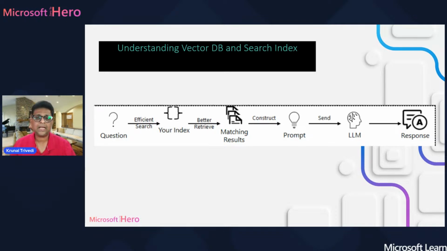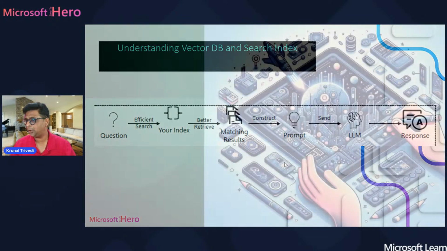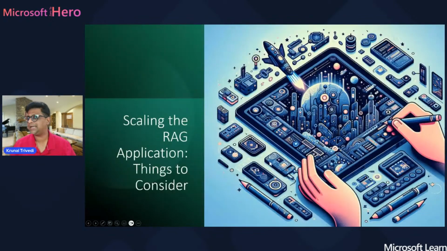Now, scaling the RAG application is a very important thing. So here we are going to understand scaling the RAG application and what things we should consider. First of all, friends, why do we need to scale this RAG application? This is an interesting thing. As a solution architect, your duty is to make your solutions highly available and scalable, right?